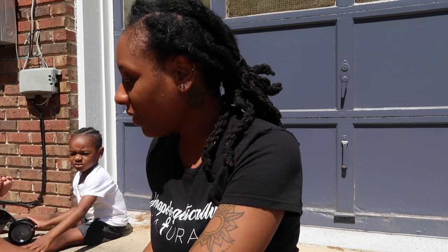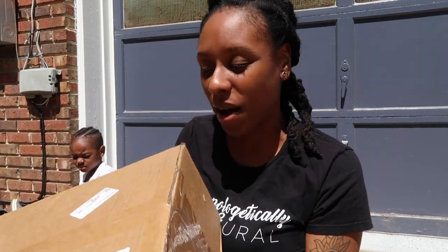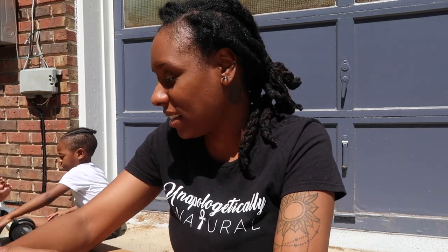But they just came in the mail and I'm just gonna open them and unbox them and skate a little bit to see if I can even still skate, because it's been like years since I've skated. So I'm excited to see what happens. And of course I have my gear just in case I fall, because like I said, it's been so long since I've skated. So yeah, I'm gonna just go ahead and open this box and let's get to it.